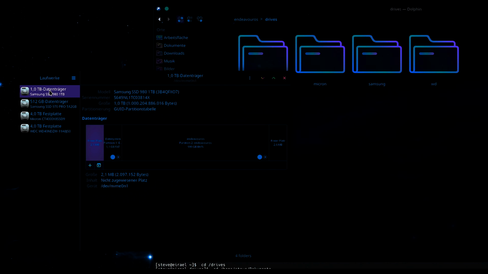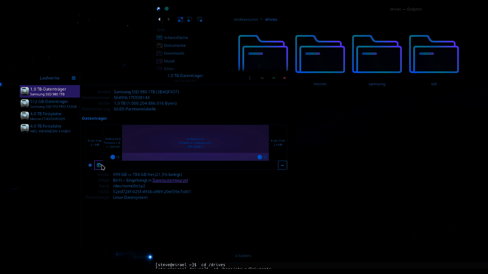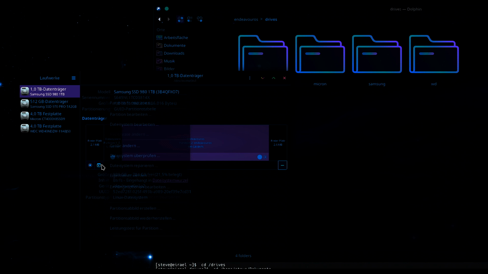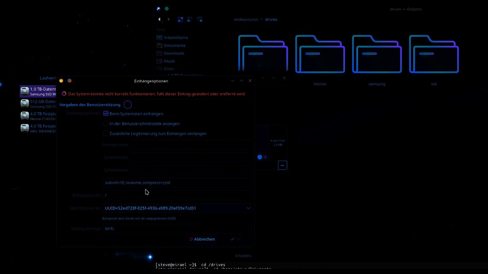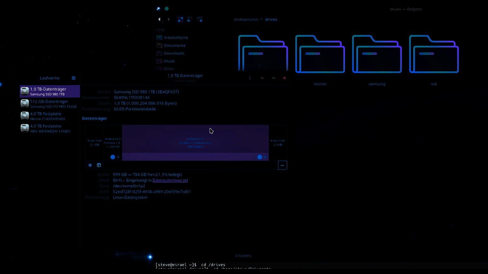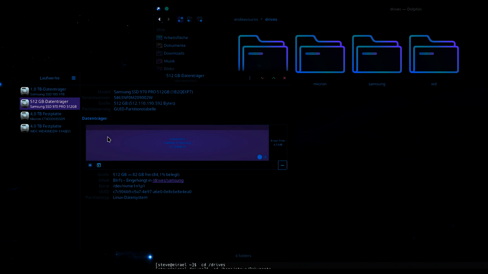program, now there's this 1 terabyte SSD and you can see there are different partitions here. And go edit mount settings and edit mount options. And you can see the system could take damage if you change anything. Why is this the case? Because this is the boot drive from which, in my case it's Arch Linux, in your case it's Fedora, is running from. We are not going to make any changes there.